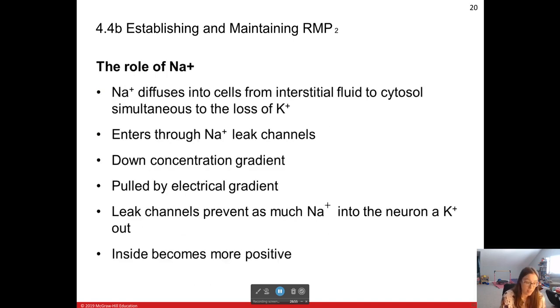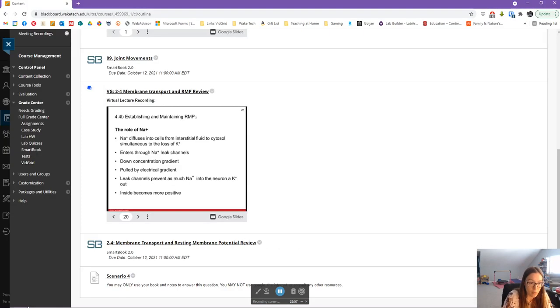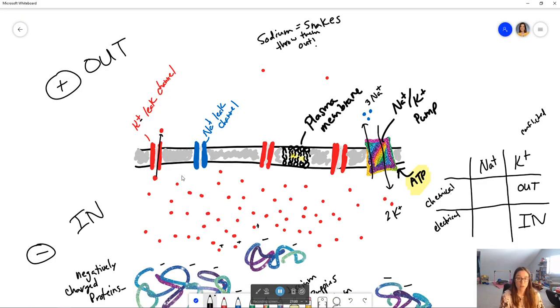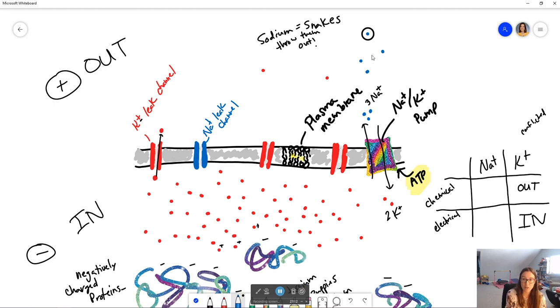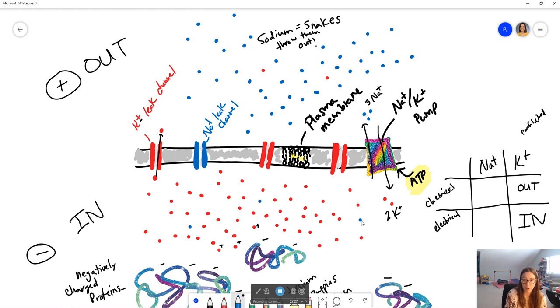All right, sodium is next. Let's look at sodium on our whiteboard. Here we have 3 sodiums. Let's pick up the blue pen. If we are always pumping sodium outside, where's the sodium going to be? We're going to have a lot of sodium outside, a whole bunch of sodium outside the cell, and hardly any on the inside. Like 2. There we go. A few sodium on the inside, but really lots of them are on the outside.